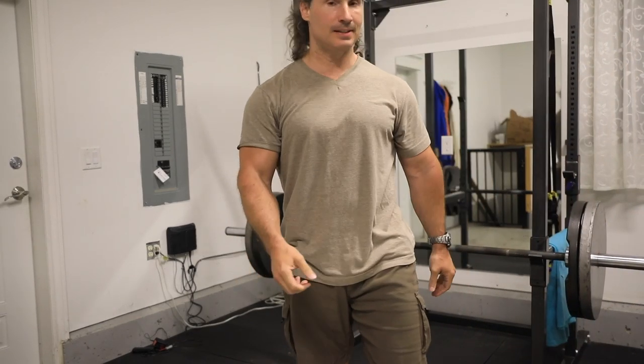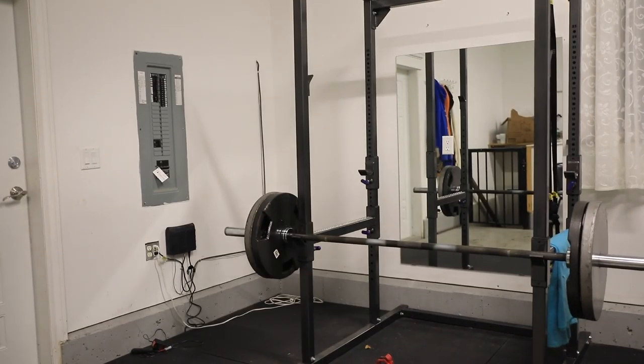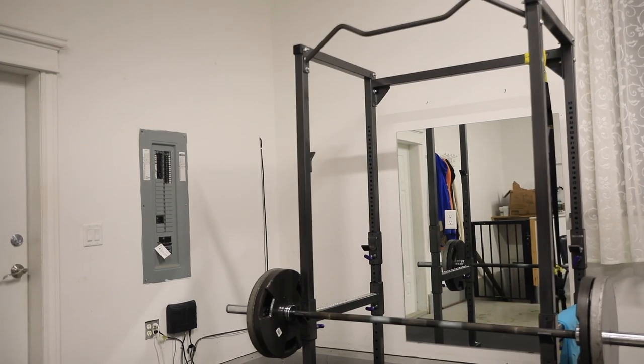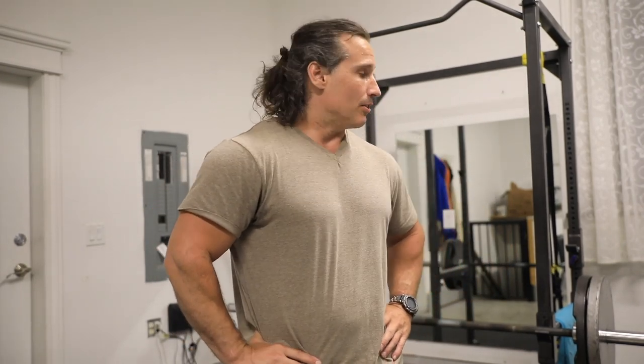So I'll move the 225 down and then I'll go right to 315. So it's like the one plate warm up at a time here. I'll use wrist straps at 315, and sometimes I'll use wrist straps at 225 after multiple sets, like say I do two or three sets.